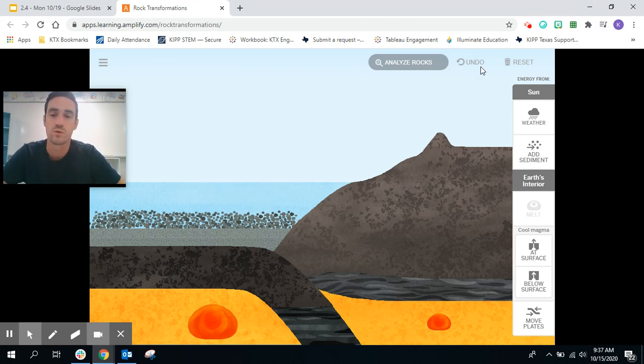What you're going to do next for the rest of your do first is just a really quick kind of matching. You're going to look at a couple of sets of cards that have a picture and a really quick description underneath it. And you're going to tell me if those cards would be something that forms sedimentary rock or something that forms igneous rock. It should only take you a few minutes.